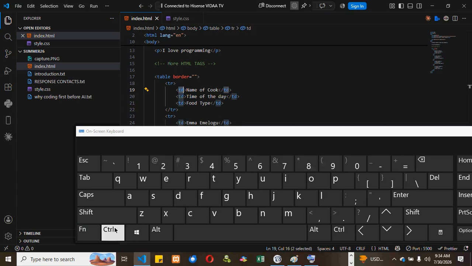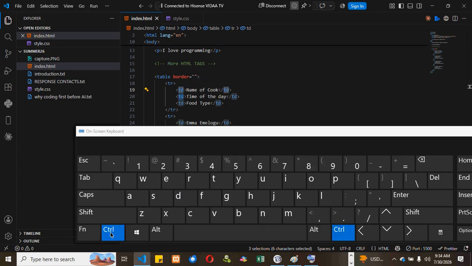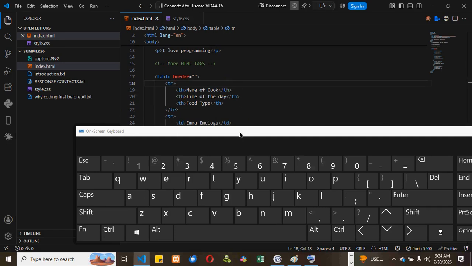So I press Control D. This and this are selected. Control D. This one is selected. Control D. These are selected. Control D again, then Control D the last time. So all of them are selected. If I press TH, it changes all of them at the same time. So let's go back to our browser and see.